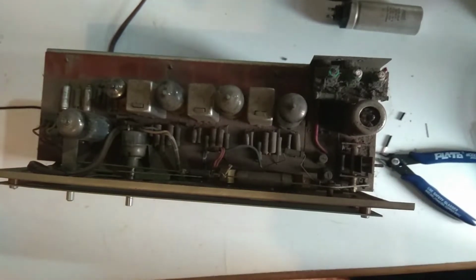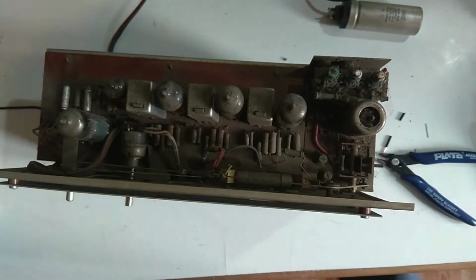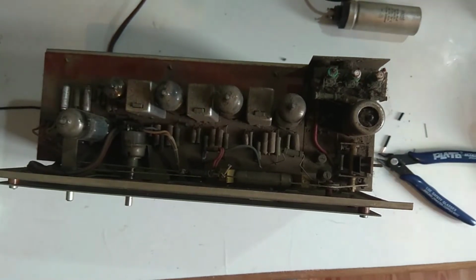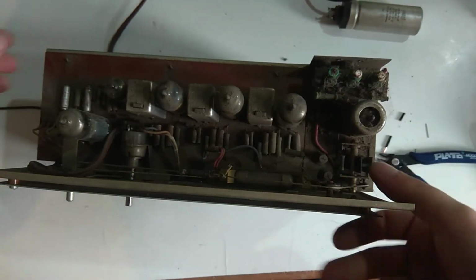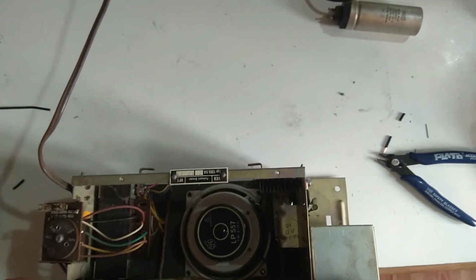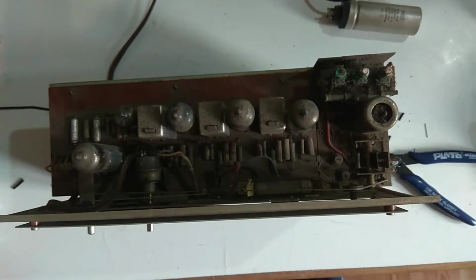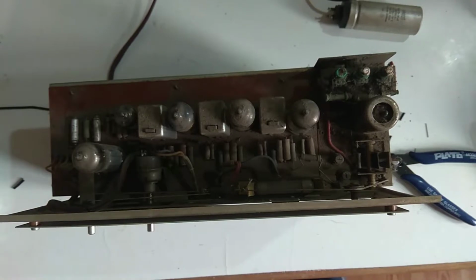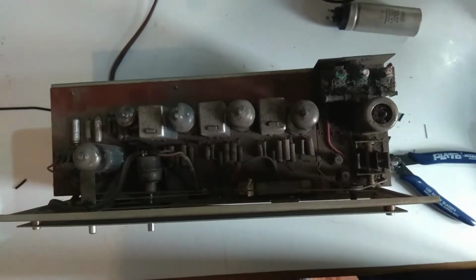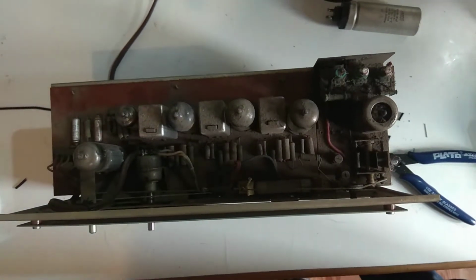Oh no, we can't. I'll turn the variac down again, because I took out this fuse, the fuse that someone bridged with a piece of wire. I'll have to replace that. Unfortunately, I think it doesn't say on the chassis. Oh yeah, it says 0.3 amps. So I'll replace that real quick. Fuse is replaced. I'll put the variac down to 100 volts again, and we'll see what happens now.